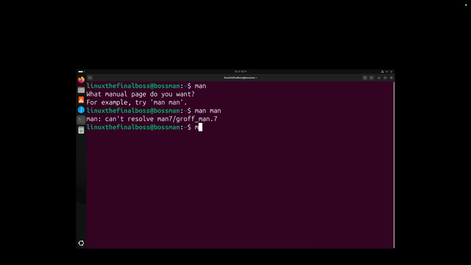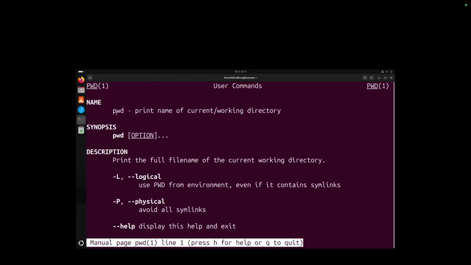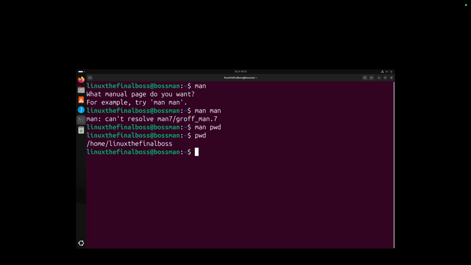For example, if I want to get the information about the pwd command, I can simply do man pwd and see, it's giving me all the information which I should know about the pwd command. Anytime while working as a DevOps engineer in any project, if you ever get stuck with a command and you don't know the meaning of that command, then you can use manual pages. So pwd is printing the name of the current or working directory. Let's run this pwd. It's giving us the present working directory we are in.